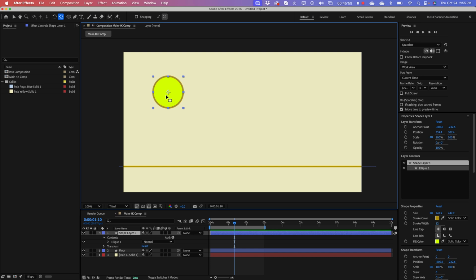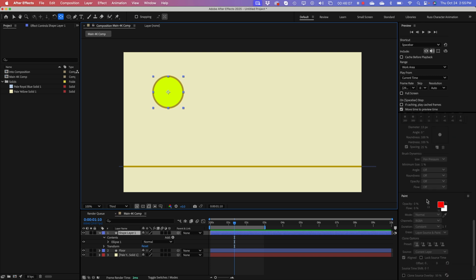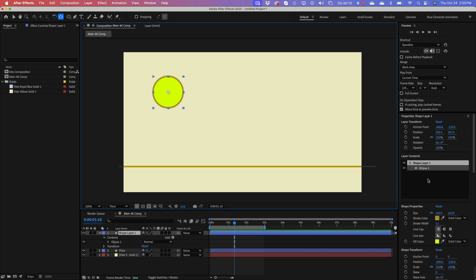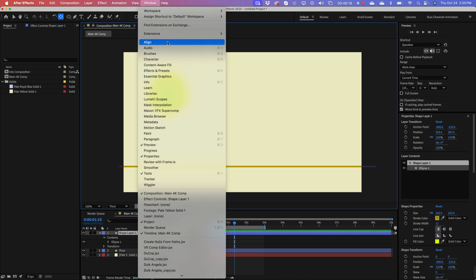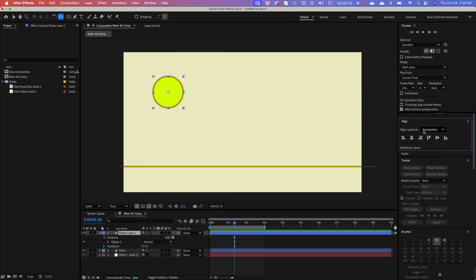And if what I really wanted was for that shape to be in the center of my workspace, all I really have to do is select this, and if it's not in my sidebar, I can go to my window menu and grab my align tools, bring those in, and I can center that shape to the composition.